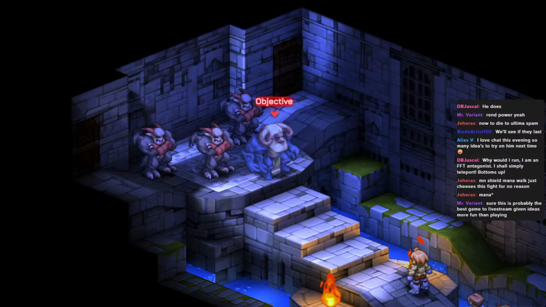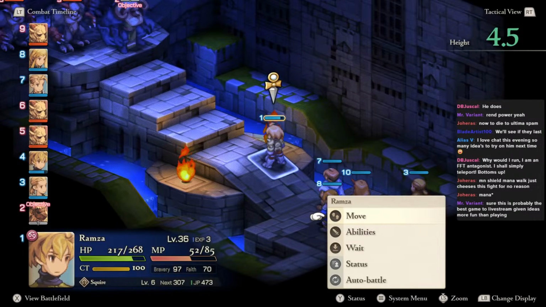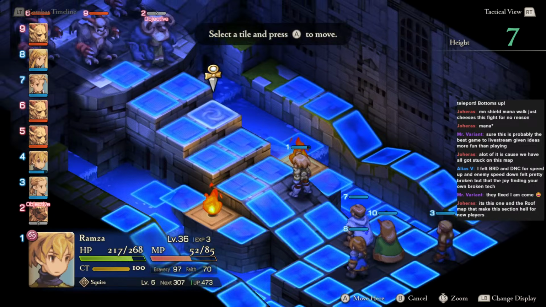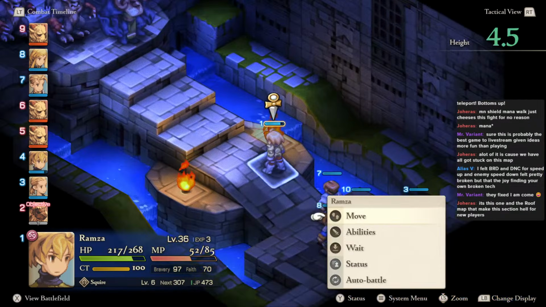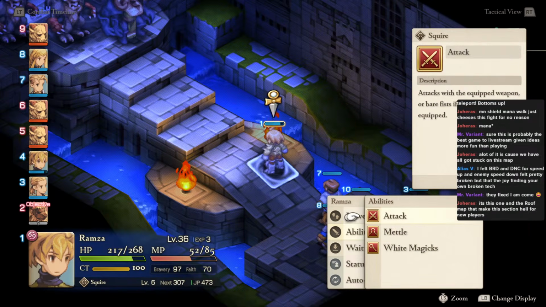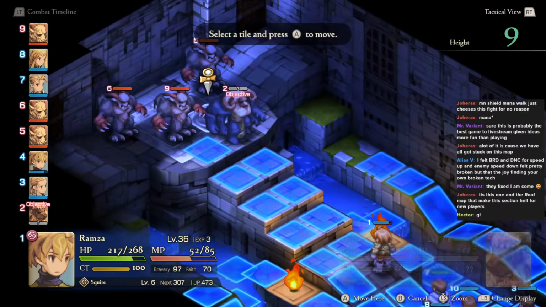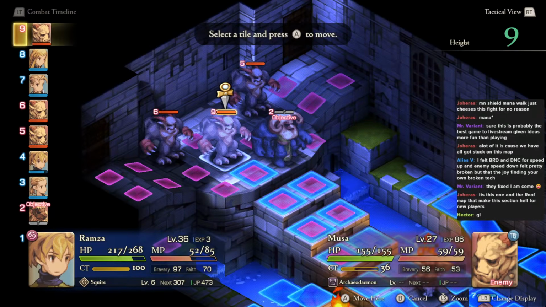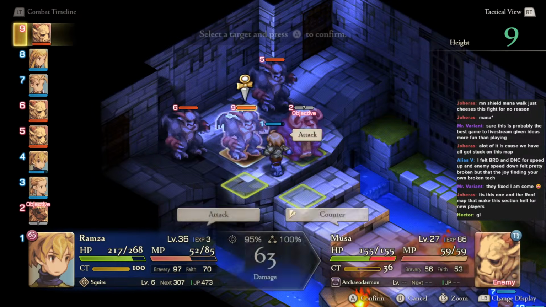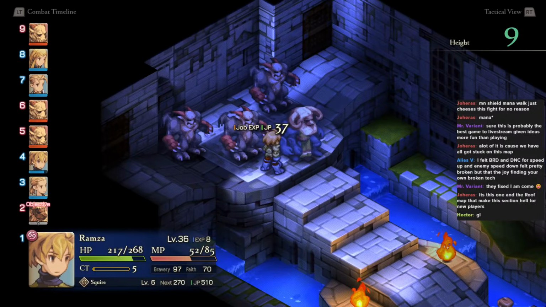Alright. I must concentrate. Yes, is the short answer. Yes, stat changes persist. I don't really have any good things to use. But I'm fine with Ramza just dying, as long as he takes up time to do so.